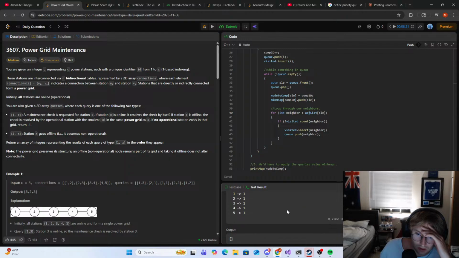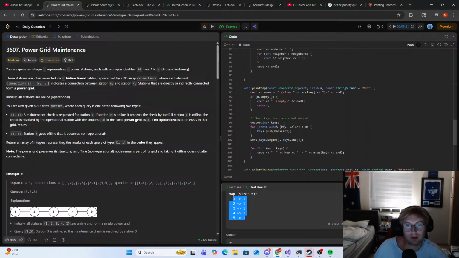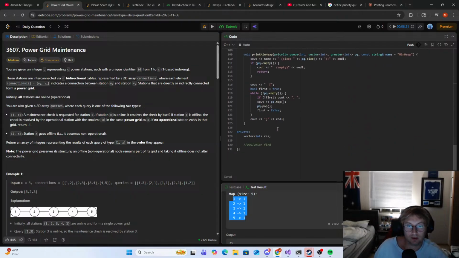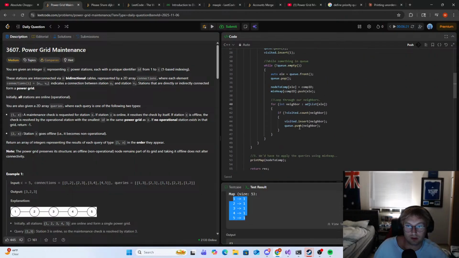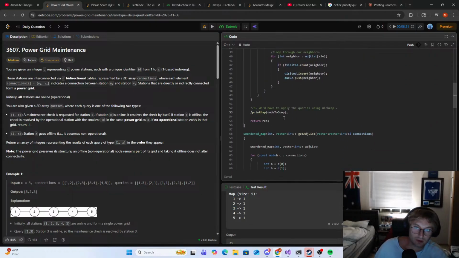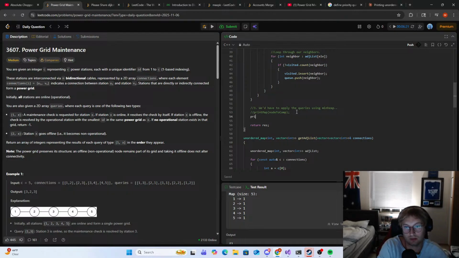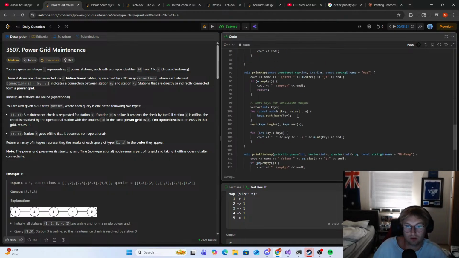Okay. Map here is size 5. We print 1, 2, 3, 4, 5. Right, that's correct. I guess we're not going to see the other case, but looking at this test case here, this works, right? I mean, it's printing exactly what the comp ID is. So let's get rid of this code. Let's do a print. What do we call it?